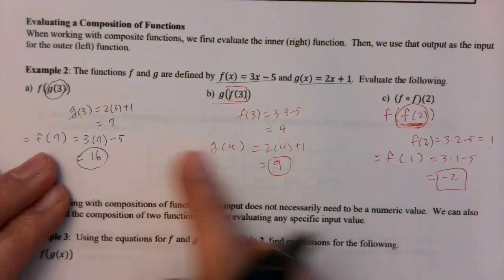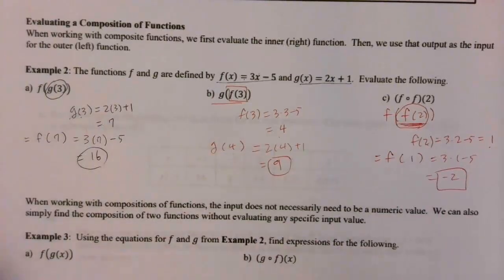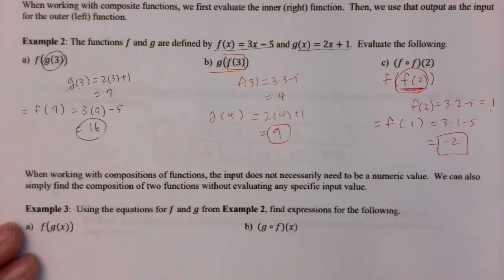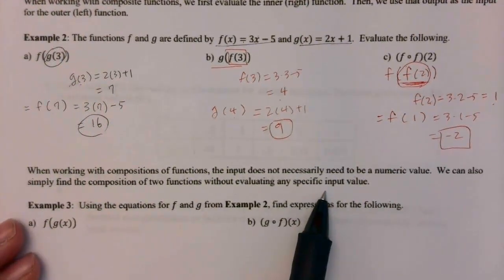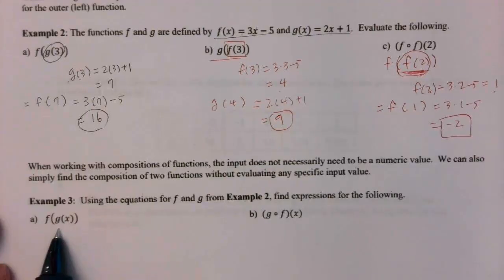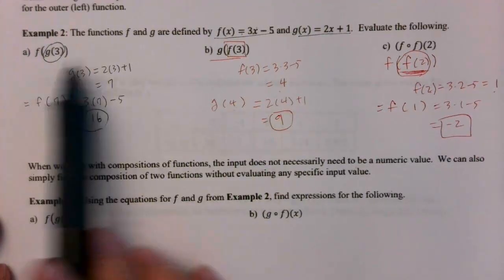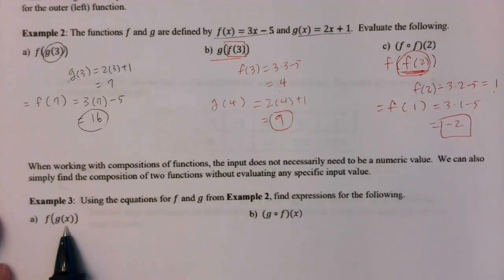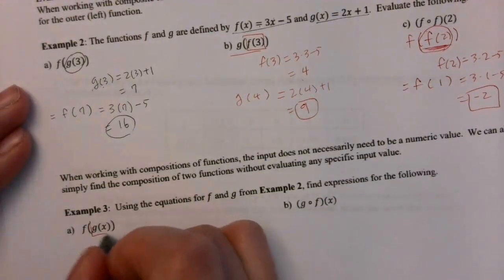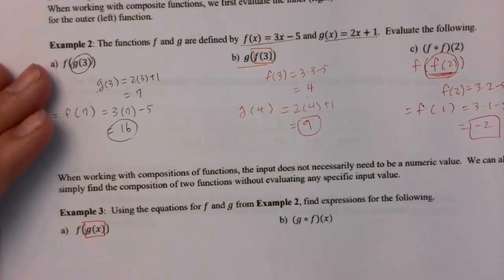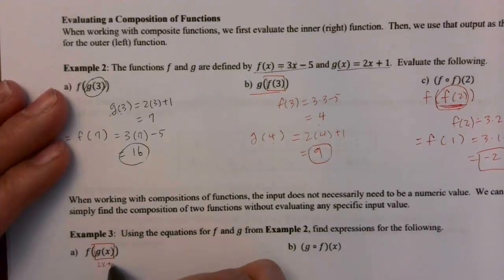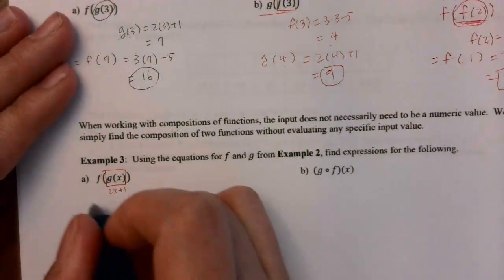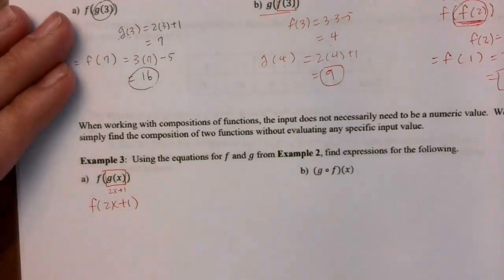Okay. Now, in these ones, all your answers are numbers, right? Which somehow is easier. Sometimes the question asks you not for a numeric value, but with a specific input value. For example, look at this one. Usually the x was a number, right? 3 or 2. This one, you're just using g of x. Please don't be scared. It's the same thing. You're going to start with the g of x inside. And what is the g of x equal to? 2x plus 1. So now this problem becomes f of 2x plus 1.